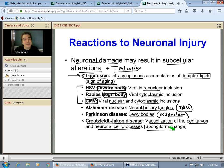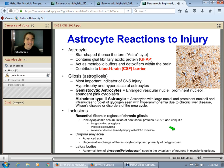They like these inclusions a lot. All right, now what about astrocytes? How do they react when they're injured? Well, when there's brain injury, these are the guys who act like fibroblasts and try to make a rudimentary scar. And in the brain, you don't get very good scarring. Now, we all know astrocytes, they call them that because they're star-shaped. They look like a star. So look at this, astrology, right? So astrocyte, if we take a look, they really do look like stars.